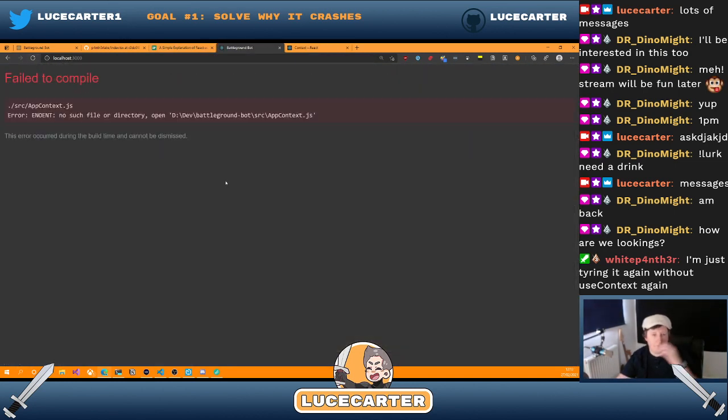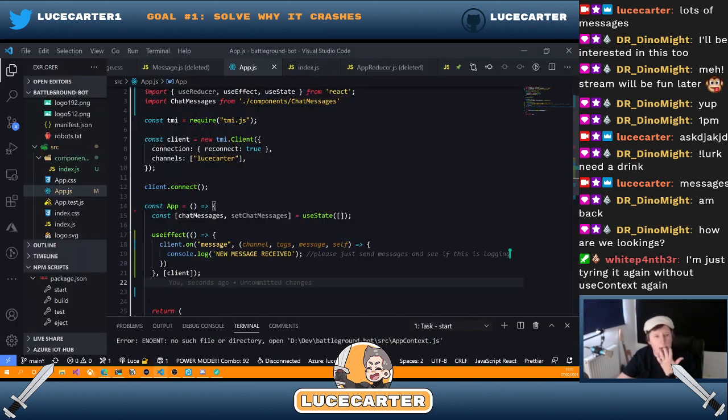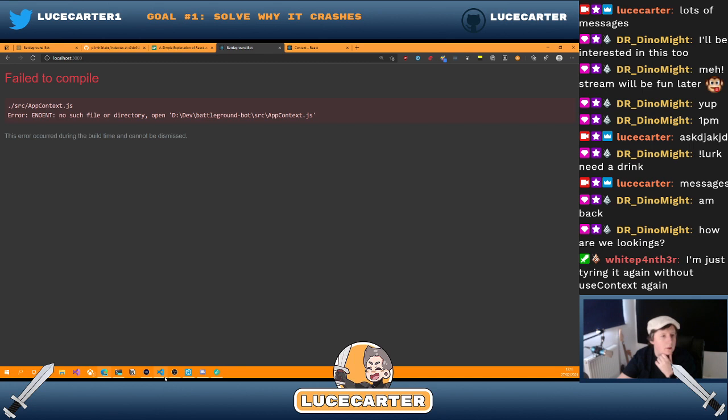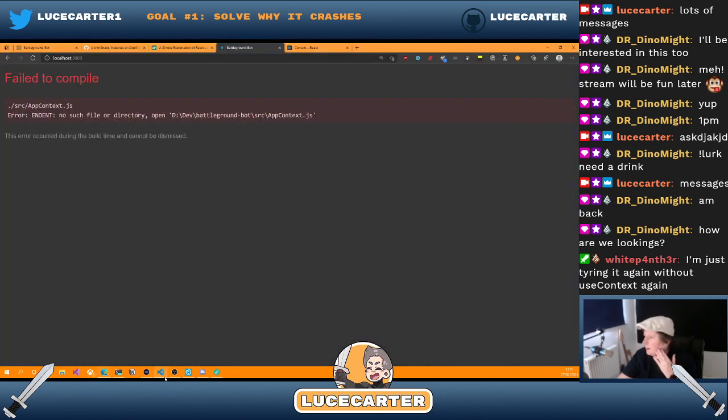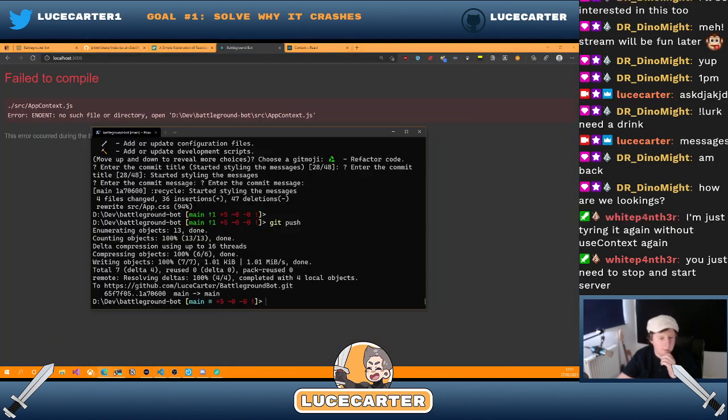Nope. We need to get rid of that using statement. From something or other. Where's it coming from? App source. Something's referencing app context somewhere. Doesn't say what file it's in. Oh, okay. Fair enough. Can do that.